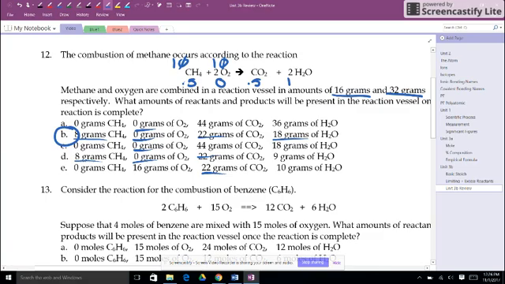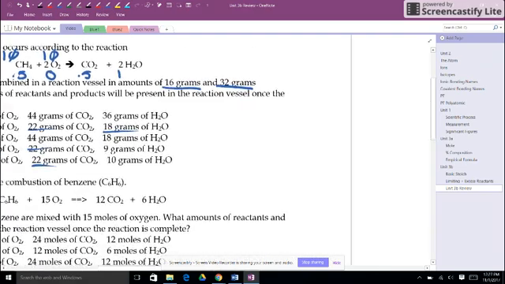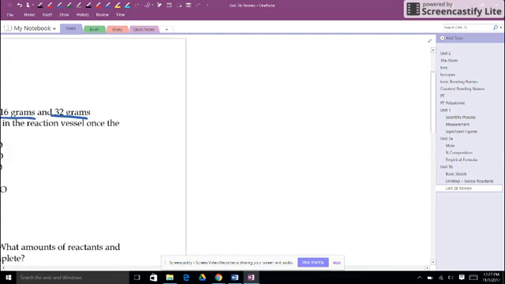Okay, now this is if you can kind of just think about mole ratios and envision these moles reacting. But what if we just want to do it the long way? If you just want to do it the long way, you can. So let's just set this up and let's first predict our first product.